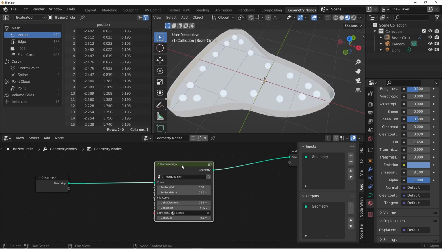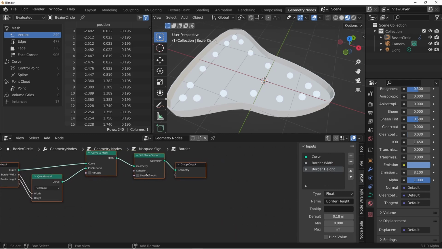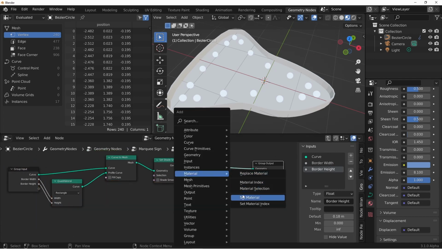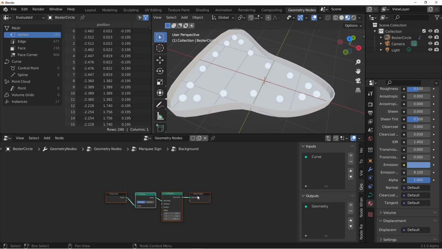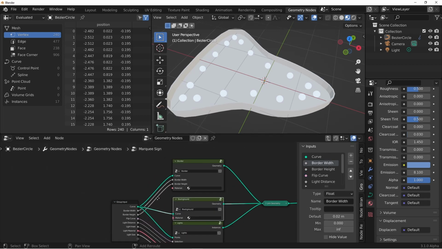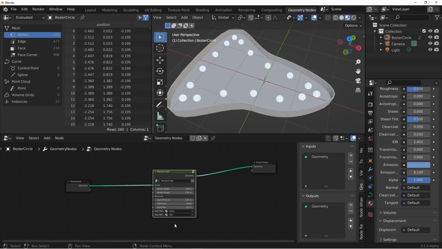One thing I forgot to do was be able to set the material for the sign. Let's jump in and do that real quick. Going into the border, I'll add a set material node, and I'll bring that one out. I'll do the same for the background, and then I'll bring both of these to the same socket. I'll name that sign material. Now I can adjust my sign. I'll hit the shield button so that this node group is protected.